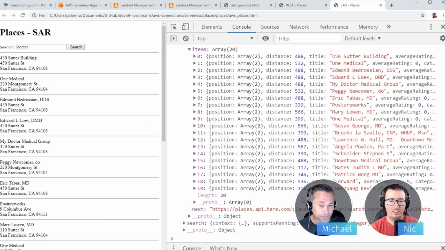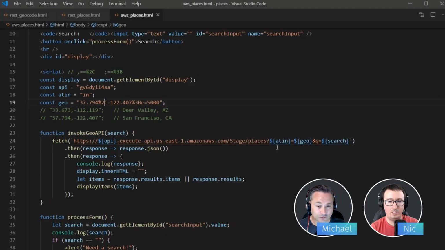So what you could do is, one, you can either cache this as a next call on the Lambda side, just in case you wanted to have a repeat call, and then call the URL with a query string parameter that literally just says next, and it would know to use this cached call. The other thing you could do is just take this context, because it's a big value, and add the context as a parameter right here. See, I'm adding Q, but if I wanted to do a next, I could just append that context here, and that's all that's really needed in order to do that next call.